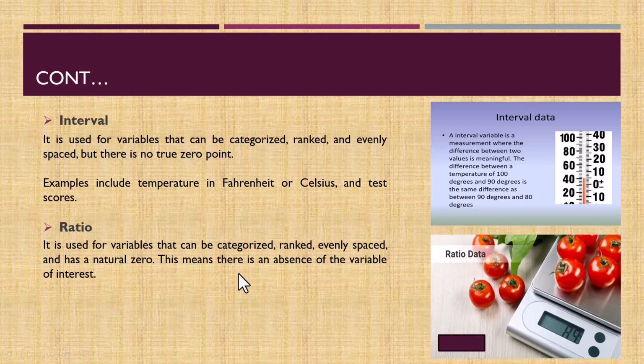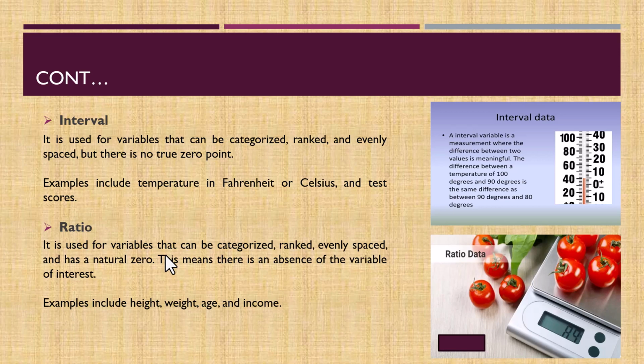So all this kind of data can be categorized. For example, weight can be categorized as from 20 to 30 kilograms, give it a 1. From maybe 31 kilograms to 60 kilograms, give it a 2. So that's what I mean when I say categorized. I've already talked about the examples of ratio data.